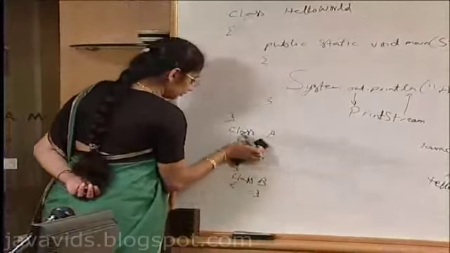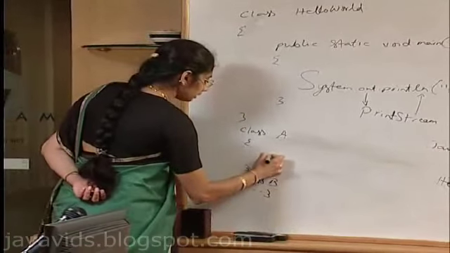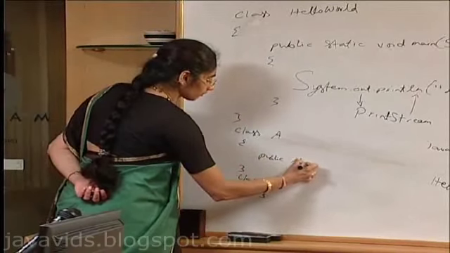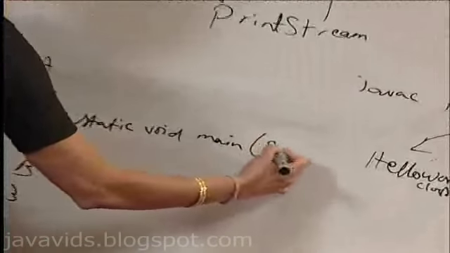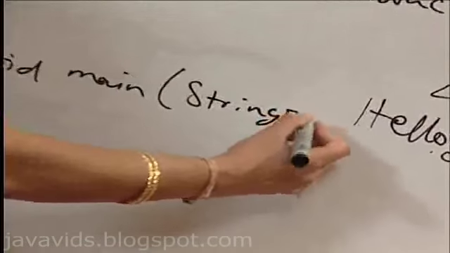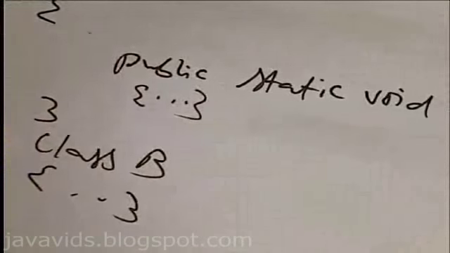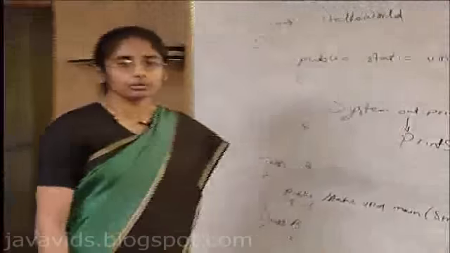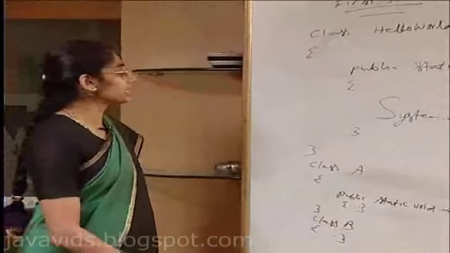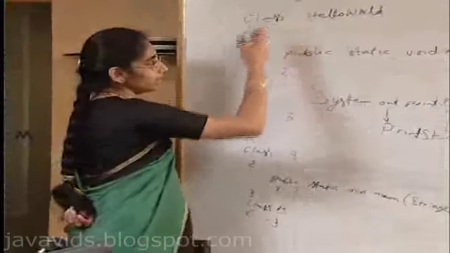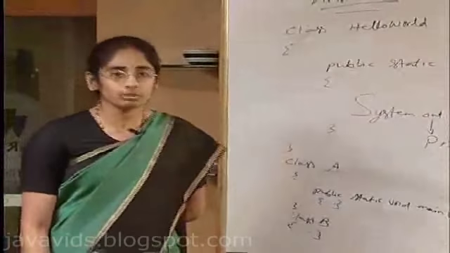Your doubt might be, what if I write another public static void main of string array in class A as well? Now it's your choice which class you want to use to execute the program, but generally you wouldn't do it. In that case, you could run your application by saying java A, or java HelloWorld, depending on from which point you want to execute.